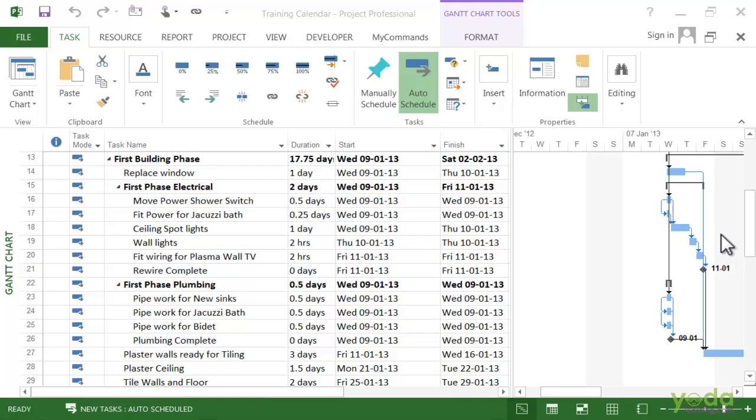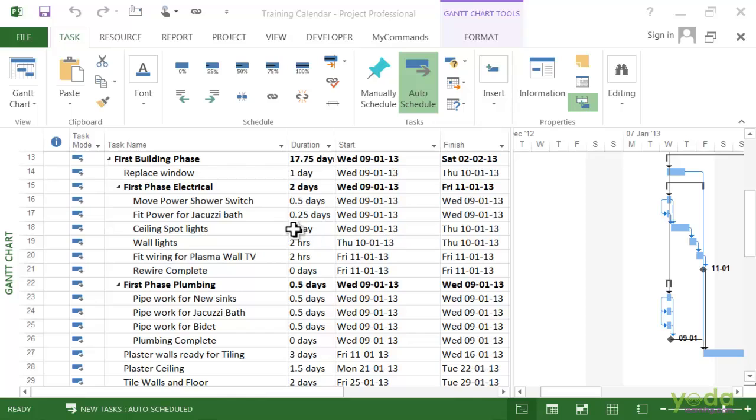Requirements and draft budget are both auto-scheduled tasks. I can see that here it is set to auto-schedule. With the auto-scheduled tasks, Project uses the task duration and the link between the tasks to figure out the start and finish dates. So for example, the 25 days determines the finish date based on the start date for identify requirements. And then because of the link, draft budget has a start date right after the finish of the identify requirements and its duration determines its finish date.